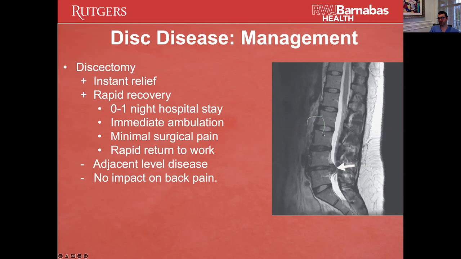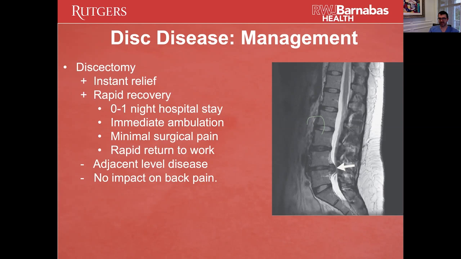You see how this is hyper intense? It's a little bright here. And it's a little darker at the edges of the disc space. So that's a nice, healthy disc. It's hydrated. As you get lower, there's more stress. So disc disease is common lower in the lumbar spine. You can see they're darker. These are dehydrated discs that are starting to collapse. And as they collapse, sometimes disc material can herniate or bulge out into the cistern. When that happens, it pushes on nerve roots. That's the stenosis part. So that's a herniated disc causing stenosis.